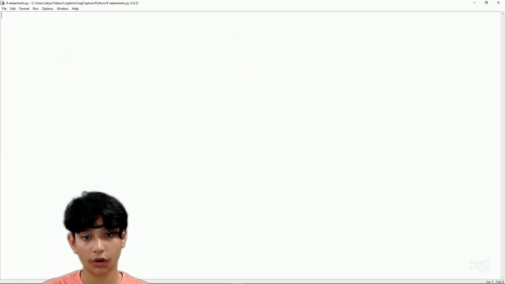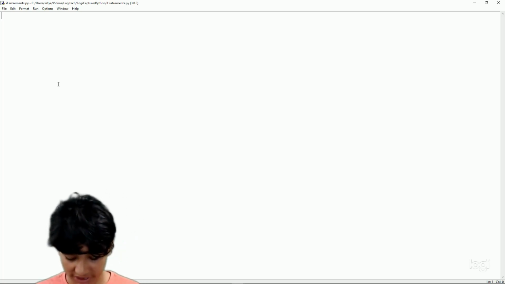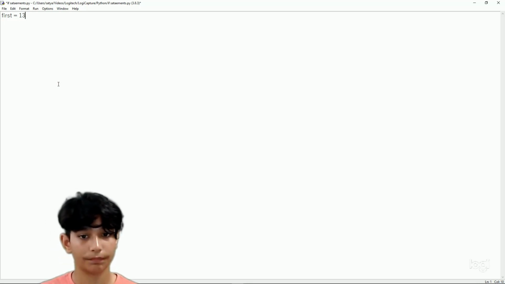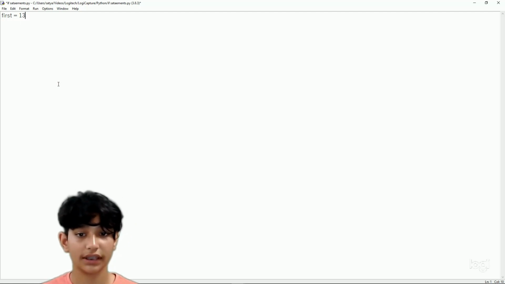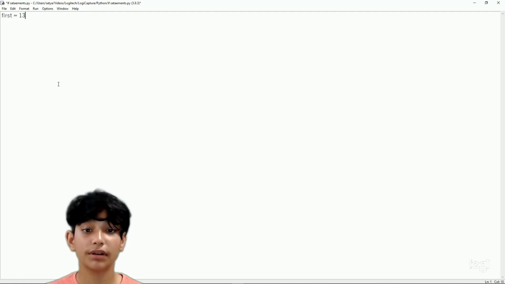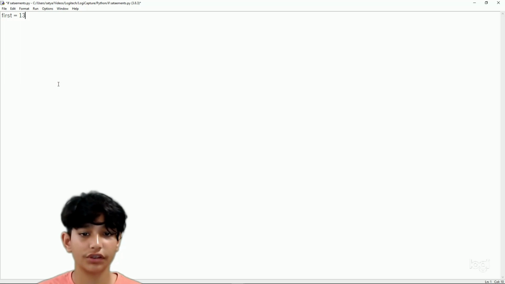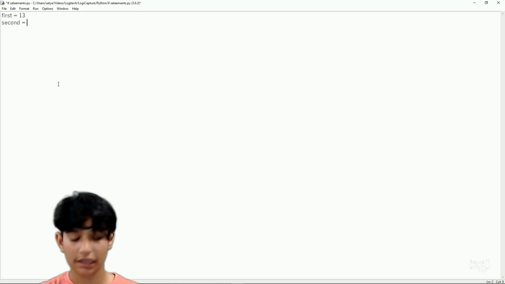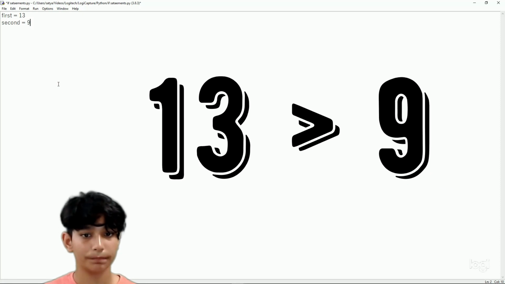Once you have got it, we're going to make a variable and call it whatever you like. Inside the variable, let's put your age. So I'm going to go ahead and put first. And first is equal to my age, which is 13. And we're going to make another variable, and you can call it whatever you want. Inside, store a random number, but make sure to make it smaller than your age. Just remember to make it relevant so you know what it is doing. So let's go ahead and make our second variable second. So let's go ahead and make that 9. Sounds good. 13 is kind of bigger than 9.